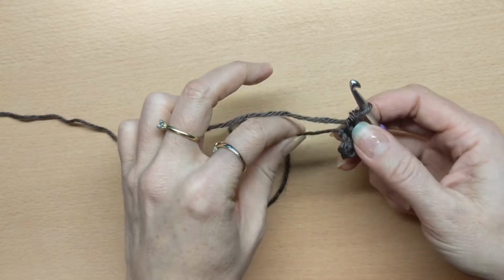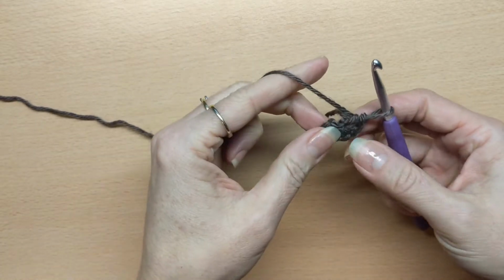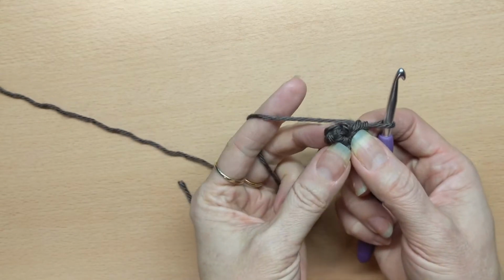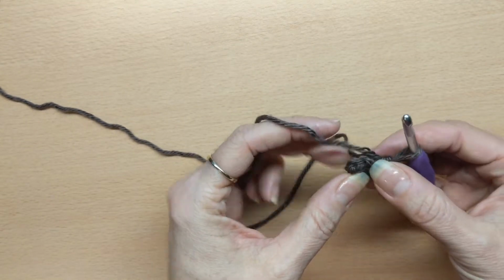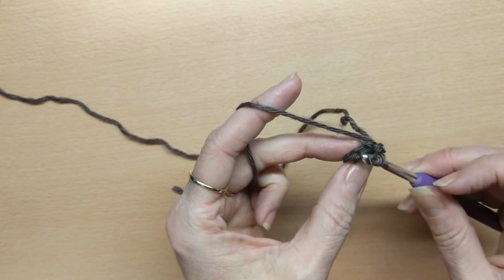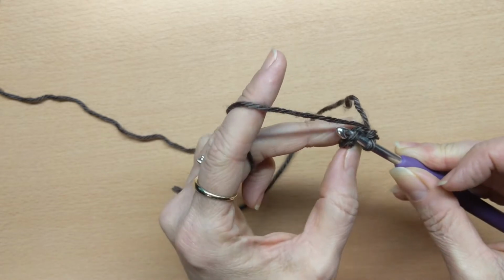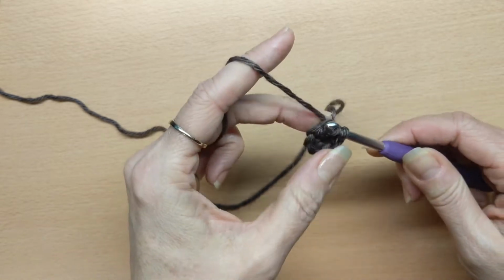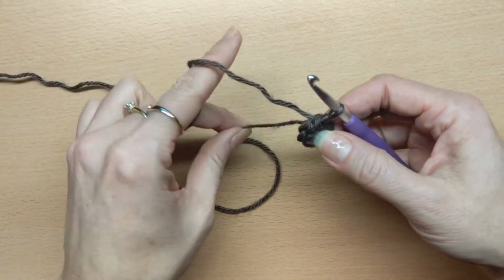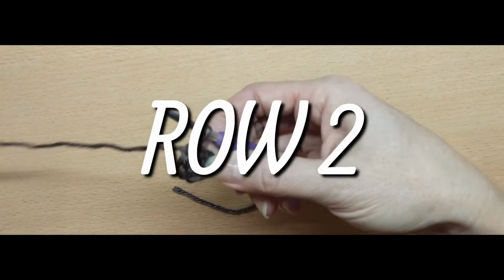Then we can tighten up the yarn, and we're going to join in the beginning single crochet. See the first one here, first V? This is where we're going to join. Like this. Try to be more in the middle.